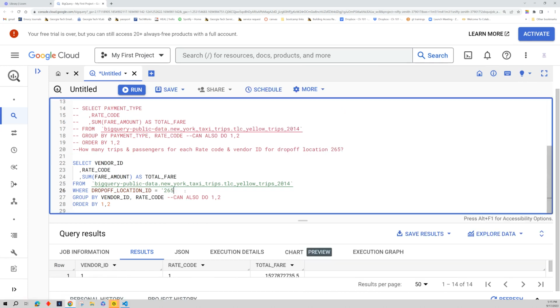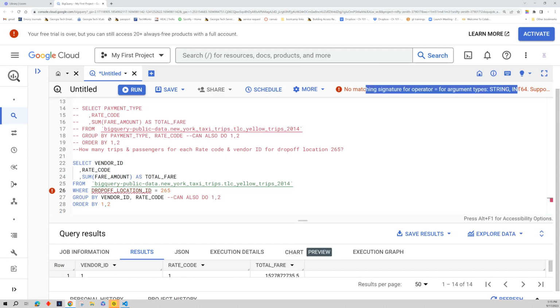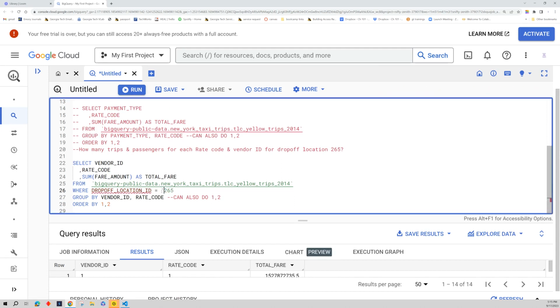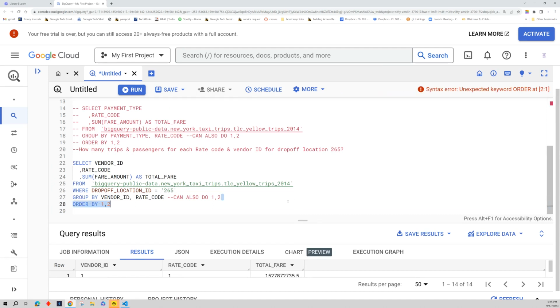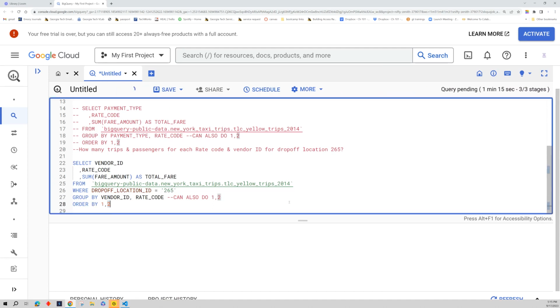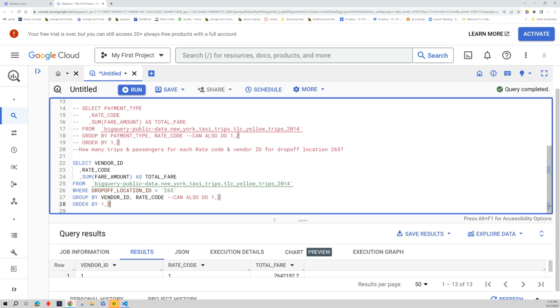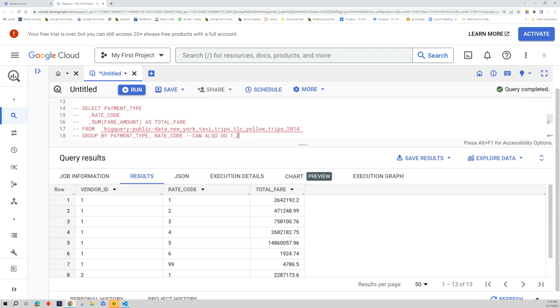If I didn't have that, I would get an error saying mismatch in data type. Okay. So if I run this, we'll notice that these numbers are a lot smaller than they were before.